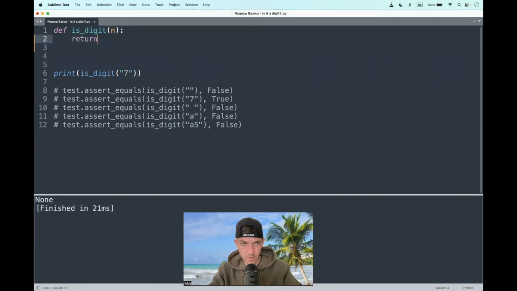We can return the argument and use the built-in method isDigit. It's a built-in method for strings and it returns whether the string is actually a number between 0 and 9. It returns a Boolean value, as you can see, true, and it should return true. Let's pass in something else. This one, for example, returns false. And yeah, that should basically do the trick. Simple as that.